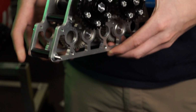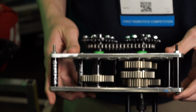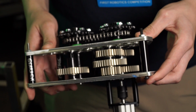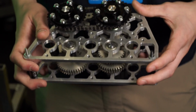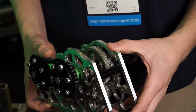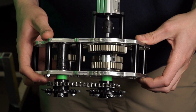Basically, we have a 14 feet per second high gear and around 10 for low gear. So we're a pretty fast bot. We've run into some issues with high current draw, but this year it hasn't been too bad. It's a pretty smooth and tight gearbox.